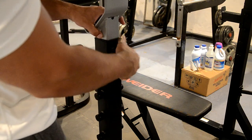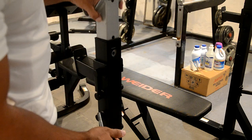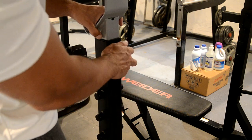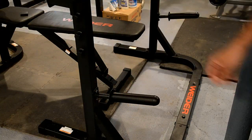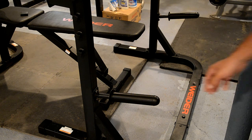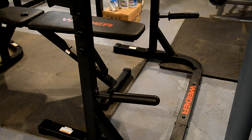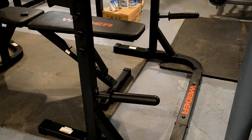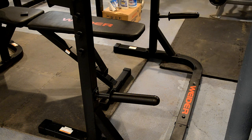There are nine levels of adjustment for this squat rack, held in place with a pin — you twist it out to adjust and set it at any of the nine levels. One final feature is the inclusion of a weight storage rack on both sides of the squat rack. Weider didn't have to include that, but they did, and I'm really glad they know the importance of integrated weight storage. The adapter sleeves can be removed if you have standard weight plates; otherwise, these are meant for 2-inch diameter Olympic-style weight plates.